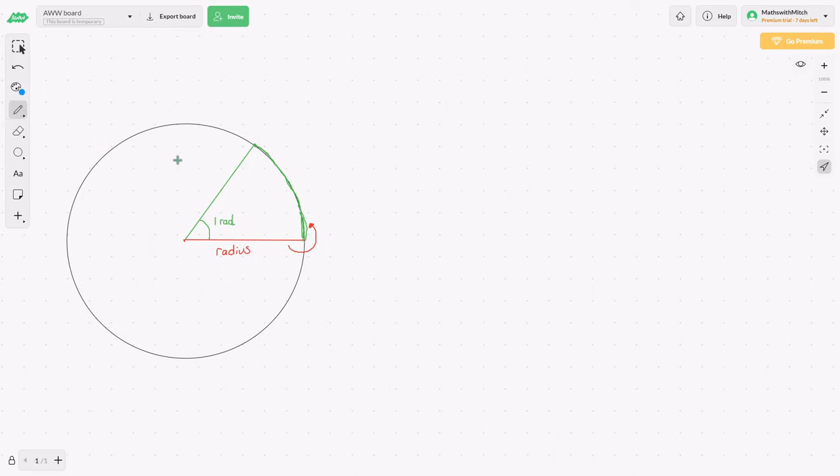Using that now, we can think about a couple of things. So the first is, we said the angle. If we say that's theta, we can say that theta is going to be the arc length, which we know is the radius, over the radius. Now for the arc we've just drawn and defined 1 radian, then obviously we can say that the arc length is the radius. They're both the same. If this was a unit circle, we could say these are all 1. So here we would put in 1, here we could say 1, and therefore the angle is 1 rad. So that stands up in terms of what we've just defined as a radian, and then with this equation.